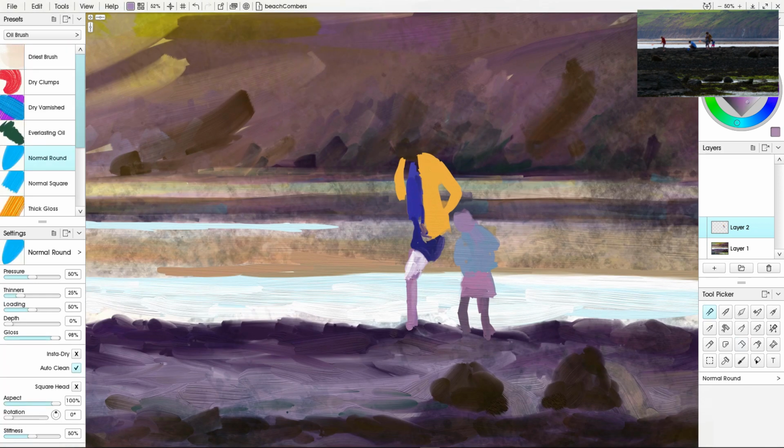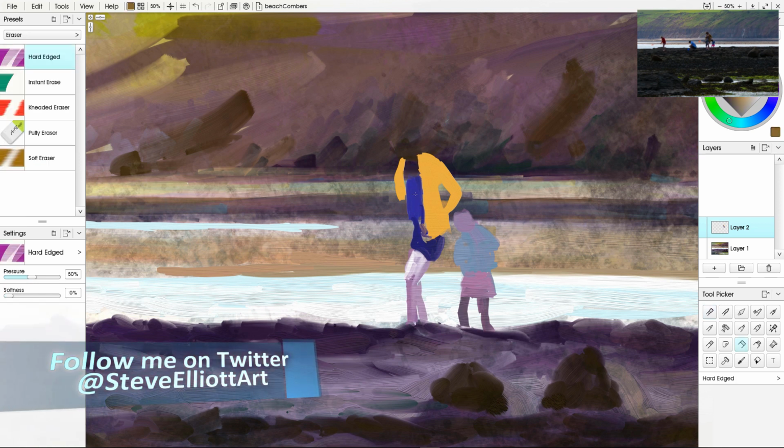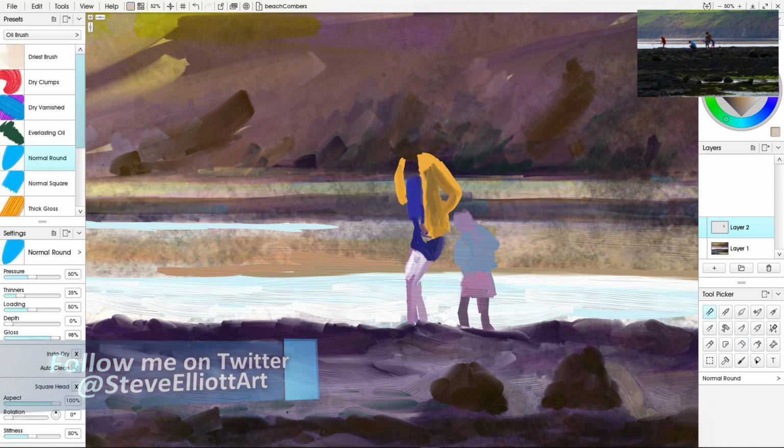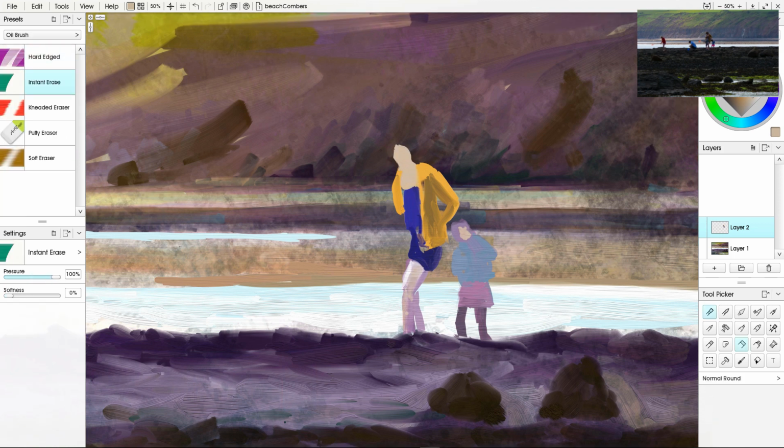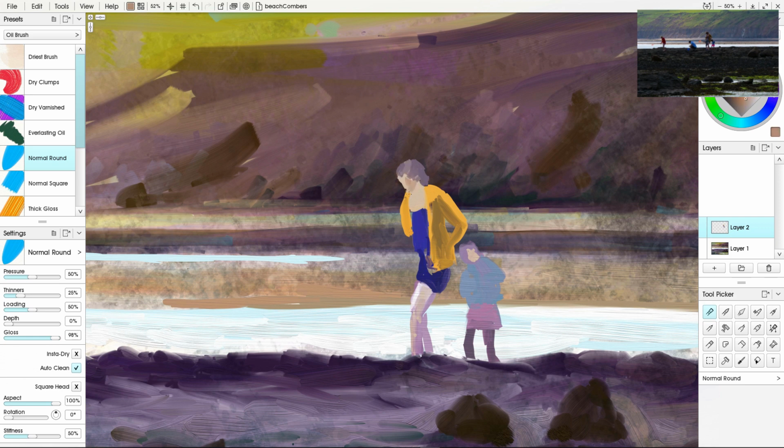But I wasn't sure exactly how large I was going to make them. So I wanted to put them on another layer just to give me that little bit of flexibility to change it slightly. I'm roughing them in because I know that I'm going to go over these with thick paint, and I'm just using a normal paint. The reason I'm using normal paint is I didn't want to get too many brush strokes on this layer. I wanted to keep it reasonably flat because I wanted all of the brush strokes to come in with the thick paint when I start putting that on. So this keeps it nice and flat.